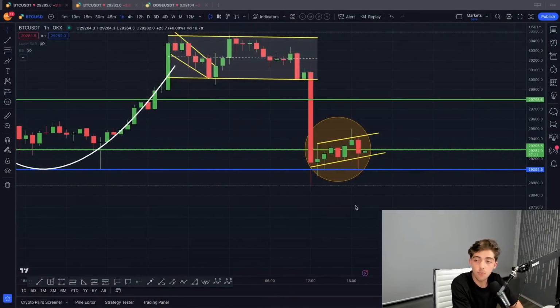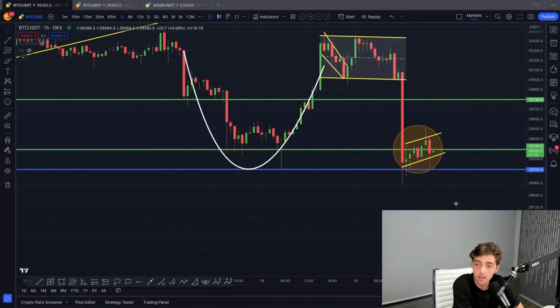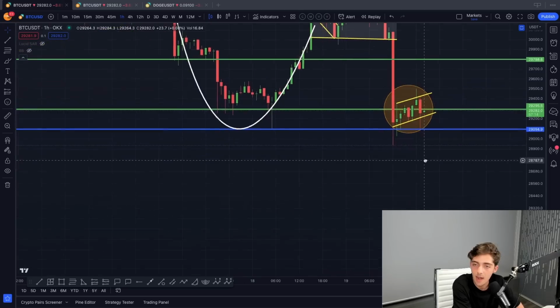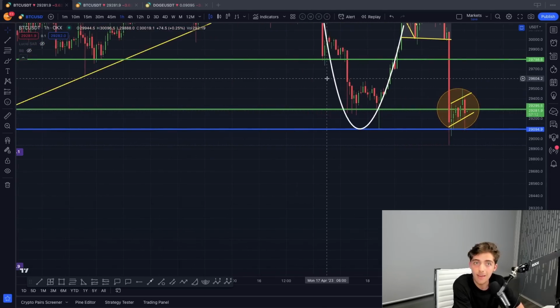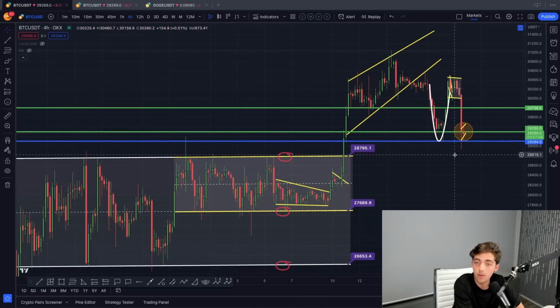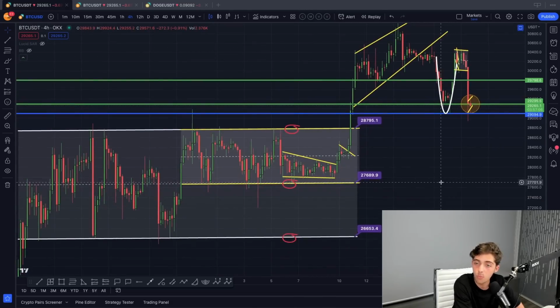But I have to stress this, guys. I am not personally trading anything at the moment. I'm not opening long positions or short positions for Bitcoin, especially because the market looks super uncertain. And the only way I will personally open a short position, I'm not considering longs at the moment, is if we break below this 29.1K, this bearish continuation plays out its downwards momentum, then my next target for Bitcoin on the 4-hourly chart will be the 28.7K, then the 27.6K, and then the 26.6K.